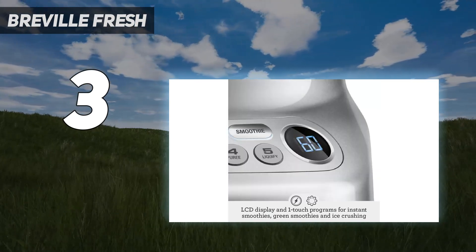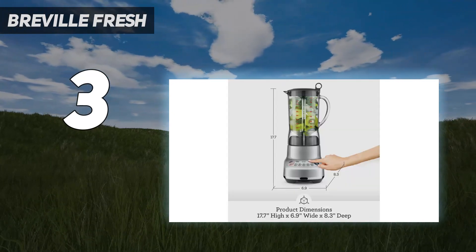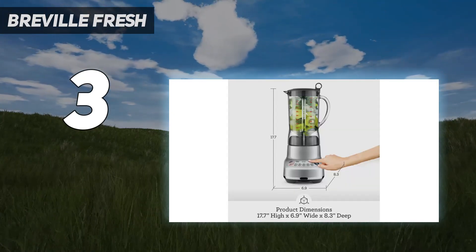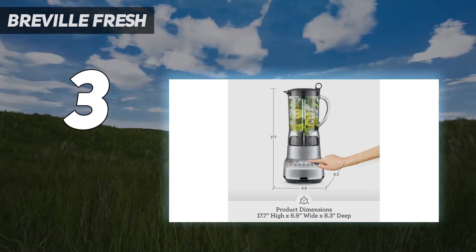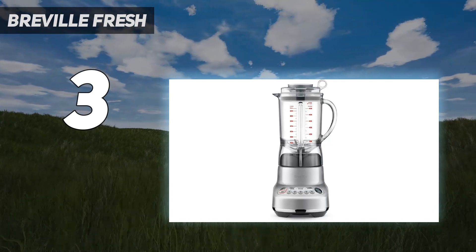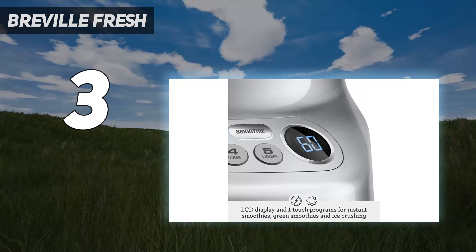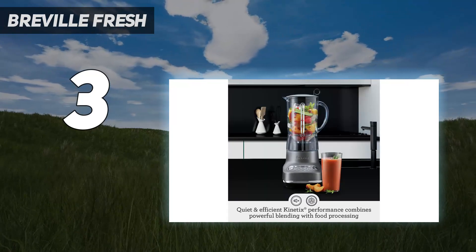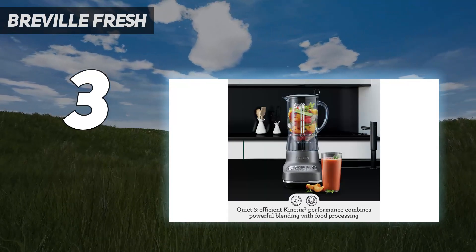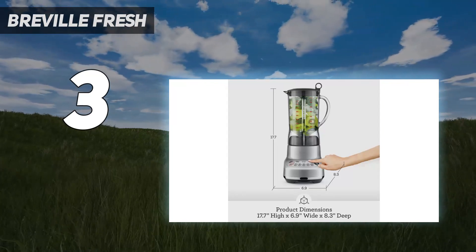In our tests, we found very few flaws, though the jar is just 50 ounces and became stained a little from tomato sauce. Another high-performing blender from Breville that we have tested is the Breville 3X Bluicer Pro. In our tests, this model produced creamy and smooth soup and a strawberry green smoothie that had no sign of kale. While this model is a little more pricey, it does offer the ability to juice with it as well — two appliances in one.